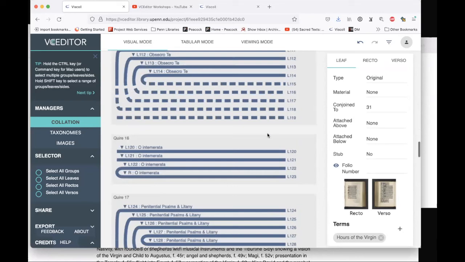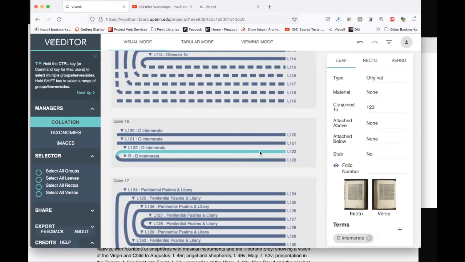There's our image files from the manifest. So you can mix and match. You could have multiple manifests. If we'd had time, I would have also, and I will do it later, uploaded another manifest. So it's possible to use a lot of different ones, which is great if you're making your own virtual copy using a bunch of things, or if you're doing fragmentology, which I think is probably the more usual way of doing that. That is, if you were reconstructing a manuscript that was taken apart and you are bringing in images from all over, like Lisa Fagan Davis does, who is pretty notable for doing work like that.